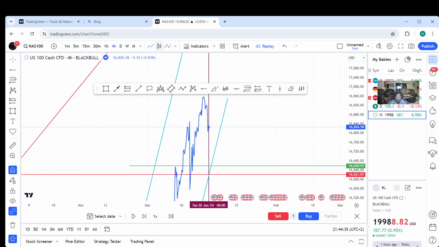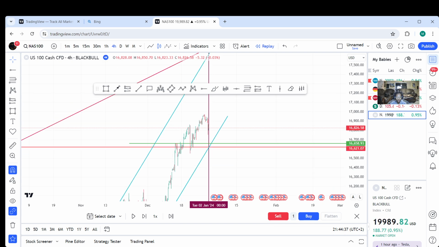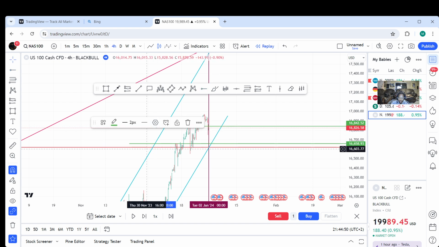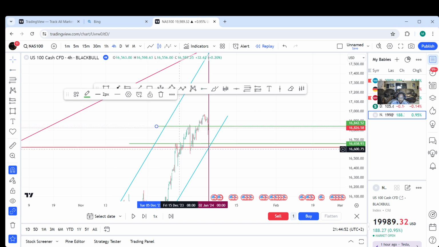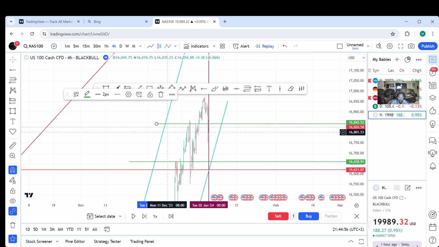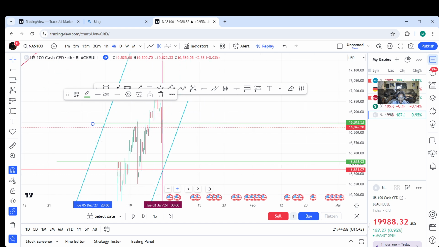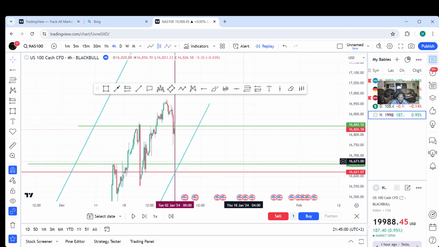Why do we cater for key levels? How do we know that we catered for the right key levels? The market has to provide an abundance of touches, right? We have our first, second, and third touch right there. Over time, guys, you will be able to do this without even having to think twice or three times for that matter. So we're also catering for this key level right here, right?